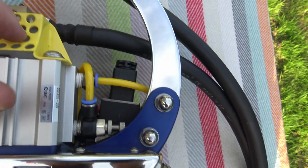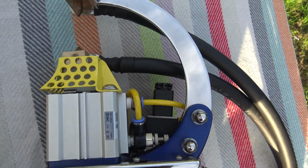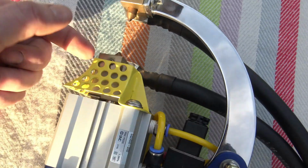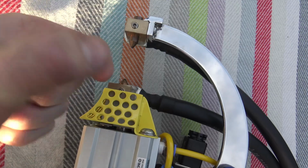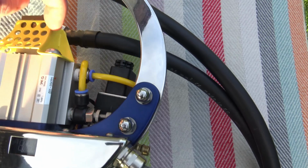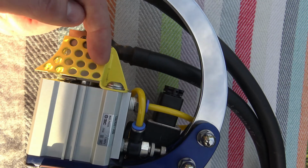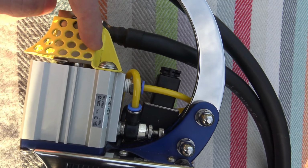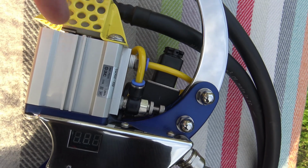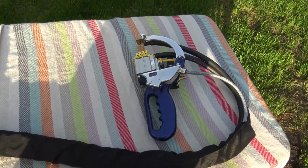The piston is then connected to the nylon block. It's a wee bit tricky without taking it apart and showing you. This guard also supports the block from turning, so it keeps these electrodes in the same position at all times. So it's like a guide at the back of it. The nylon block always rests against the back of this guide. This guide is connected directly on top of the pneumatic cylinder here at this point. So it's, in my opinion, quite well designed, you know.